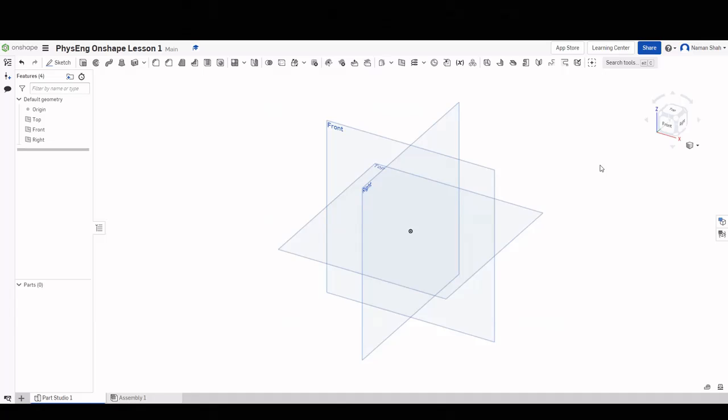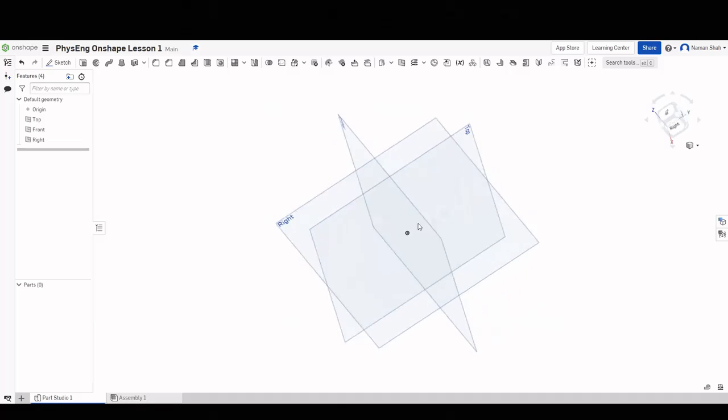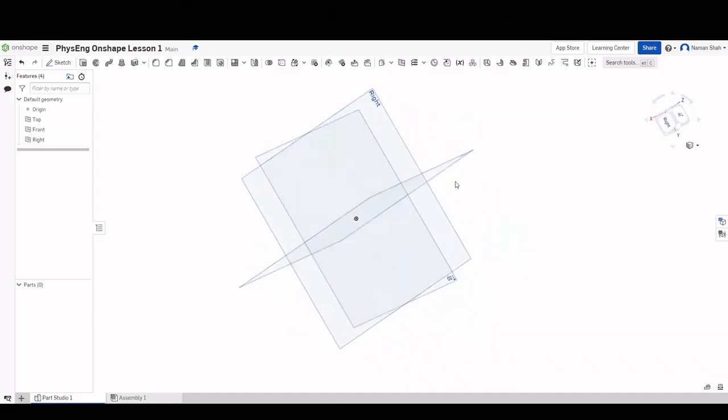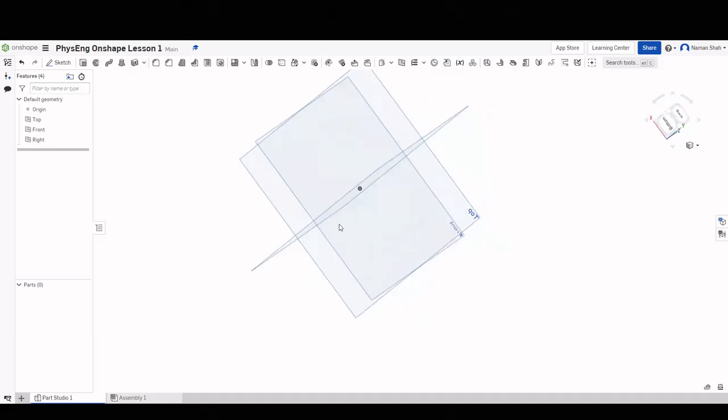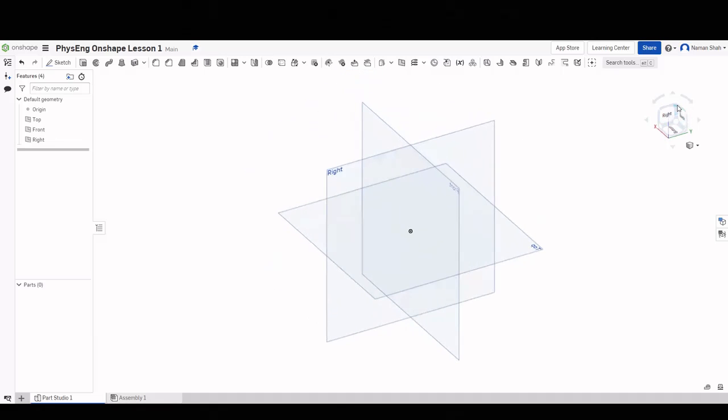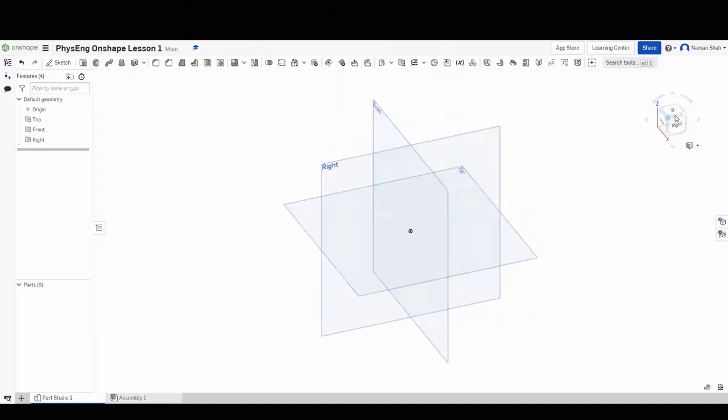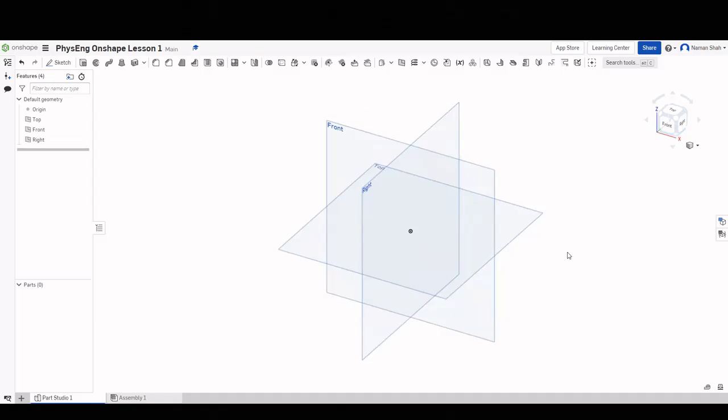Now, the final thing I need to talk about before we actually go into drawing is the ways that you can control your view in Onshape. These have to do mainly with your mouse and one keyboard item. The first thing is right clicking. If you hold right click, it'll rotate your view. Let's say you get lost and you're not exactly sure how you're oriented. Just go back to the view cube, click on your corner, and get yourself reoriented.